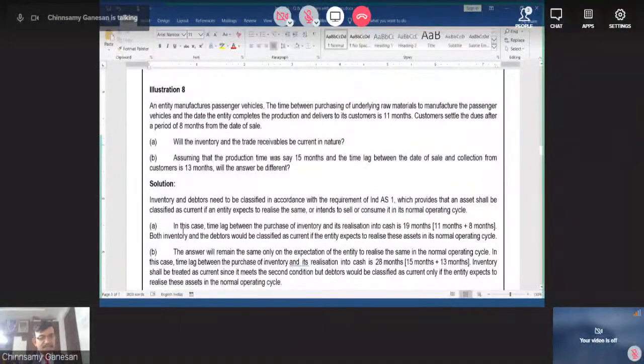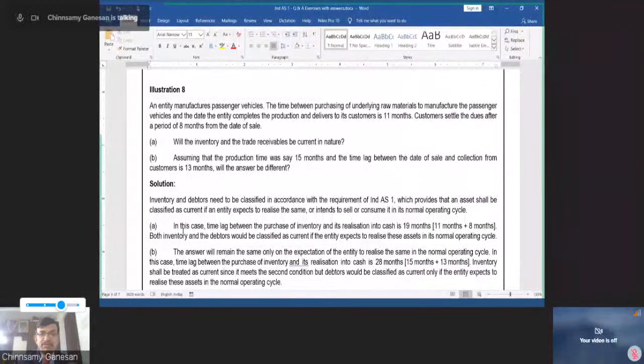Inventory anyway will be consumed in the operating cycle, so it is a current asset. Even if the first condition is not satisfied, for inventory we have said the condition is held for sale. Because held for sale will be met for inventory, you will always have inventory as a current asset. Based on the operating cycle, debtors as such, if expected to be realized within 12 months, are considered a current asset. If expected beyond 12 months, they become a non-current asset. A portion of the debtor which is expected to be received after 12 months will be considered non-current.